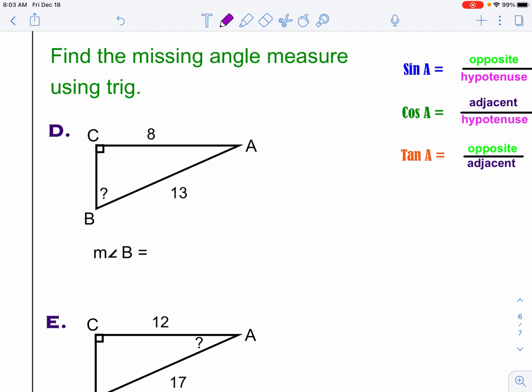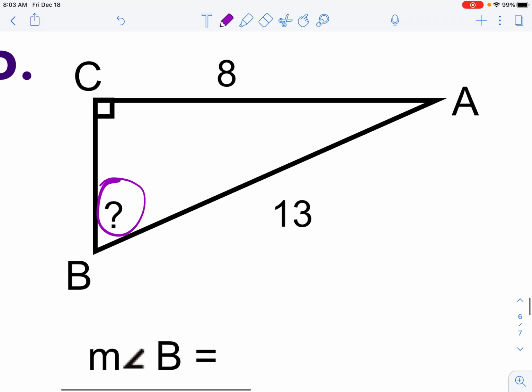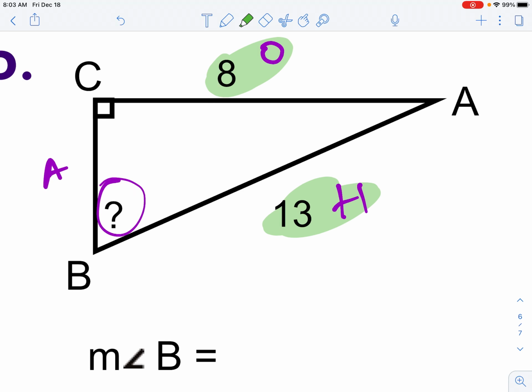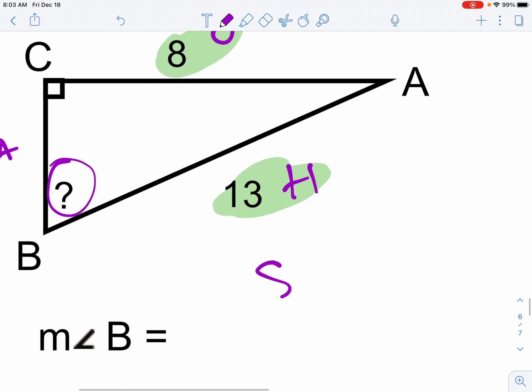What we're going to do is we're going to set up now. Here's my angle. Let's find angle B. So label that triangle according to angle B: opposite, adjacent, hypotenuse. If they give you all three sides, then you can choose sine, cosine, or tangent. Doesn't matter, right? This one is specifically opposite and hypotenuse. So we're going to set up an equation using sine. So we're going to say sine of B is equal to 8 over 13.